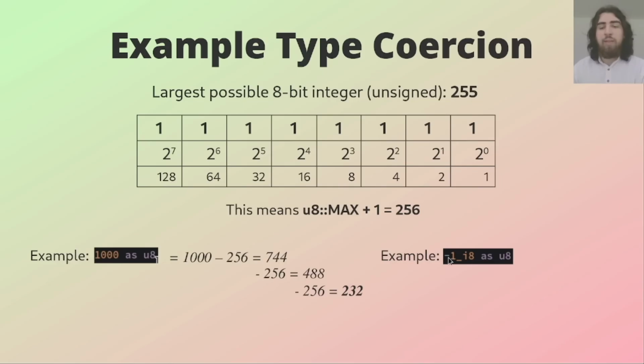Now, when we typecast -1 as U8, remember, an unsigned integer cannot represent negative numbers, meaning what it will then do is basically rotate. So 0 would be the smallest possible number an 8-bit unsigned integer can represent, and then -1 will just basically rotate. It will go back to the biggest one, meaning this typecasting over here will result in 255.